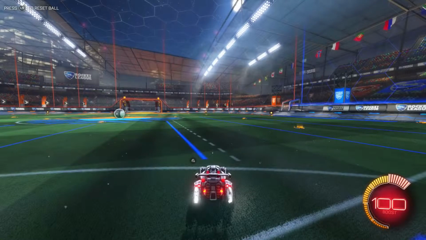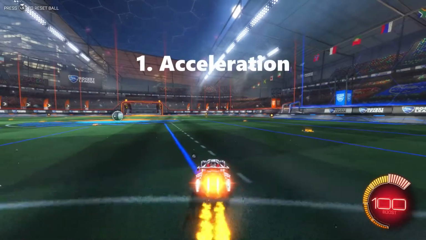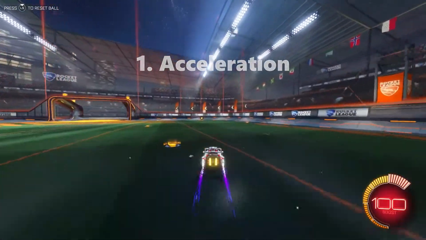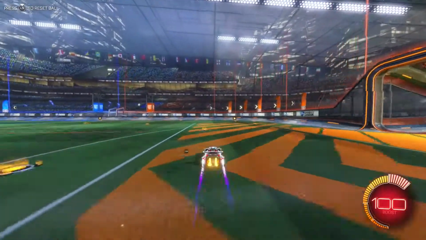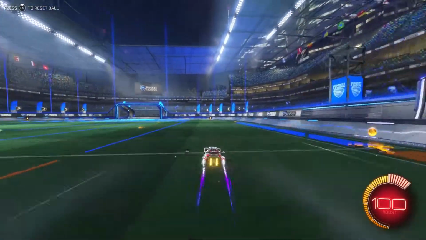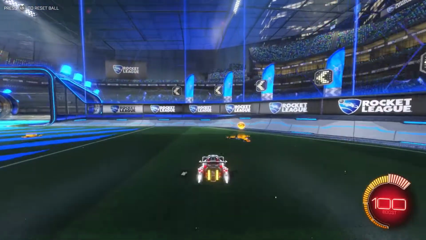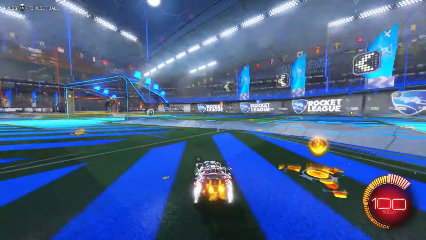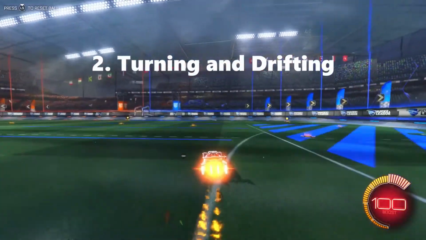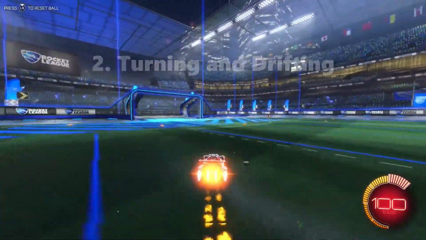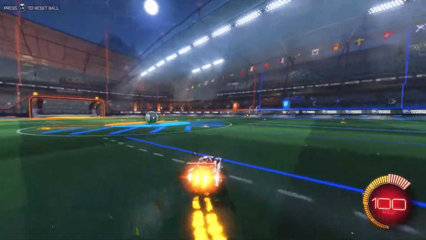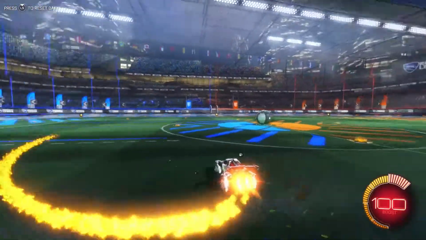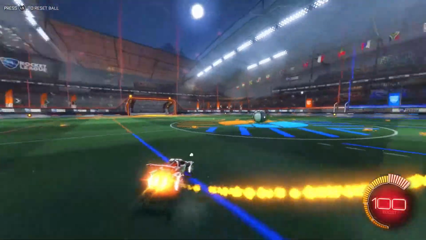So stiffness actually has 4 different effects, and I'll go into the order of which ones are the most noticeable. The first most noticeable is when you drive forward, and the car starts to move further and further away from your screen until you go supersonic, and then you're at a constant distance. And then when you start to slow down, you start to come back into the position that you're set at in your camera settings. Number 2 is turning and drifting. You'll notice that when I drift, I start to move off the center of the camera, and it really takes a while at 0.00 to lock yourself back into the center of the screen.